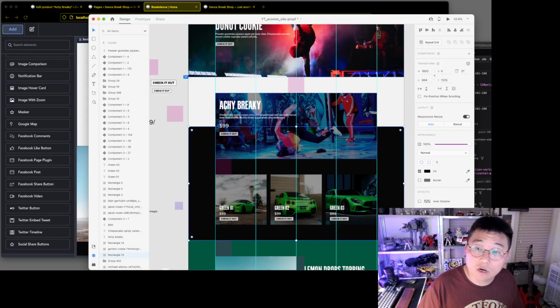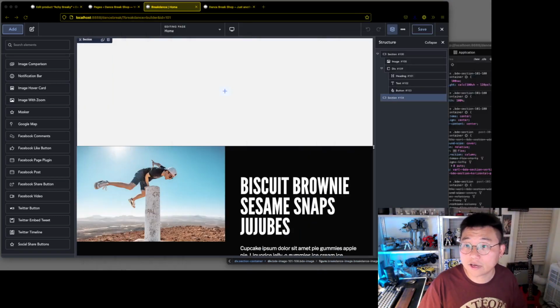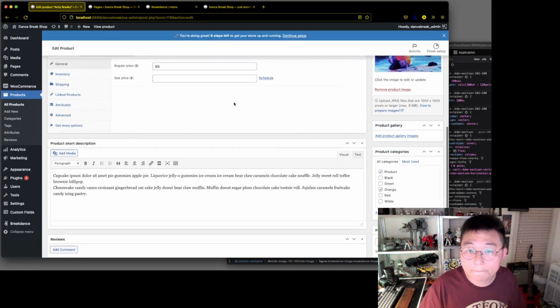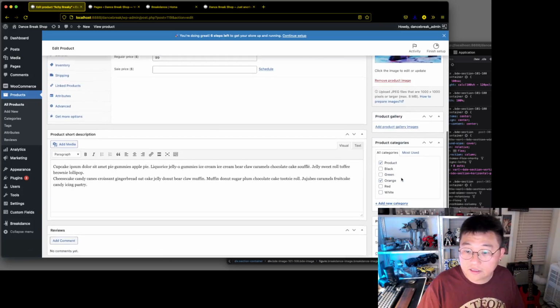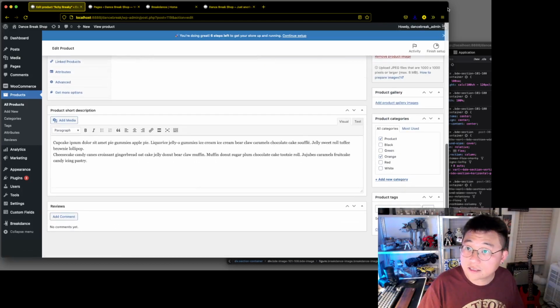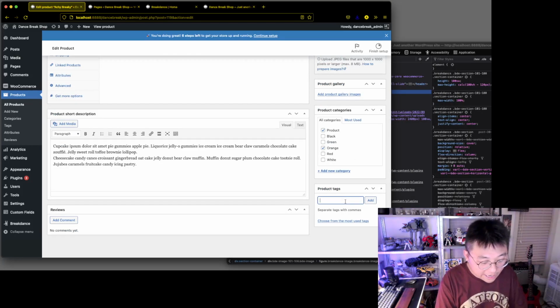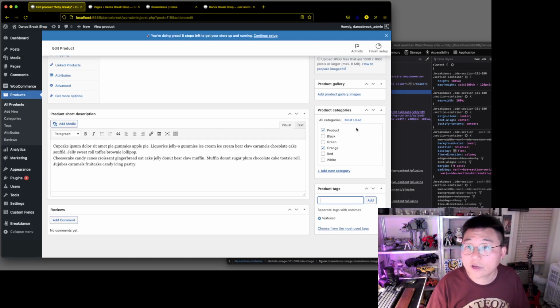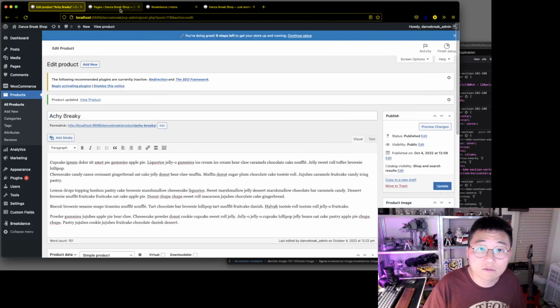So for now, all we are going to do is get this guy to load from a tag, which means I should actually add the tag. Right at the moment, it's product and orange, just because this guy's wearing orange. You can't see the tags. There we go. So here you can see the tags. We'll add featured right there, and update that.